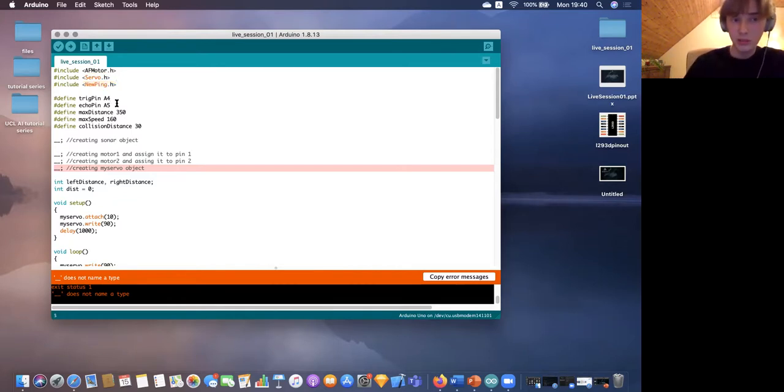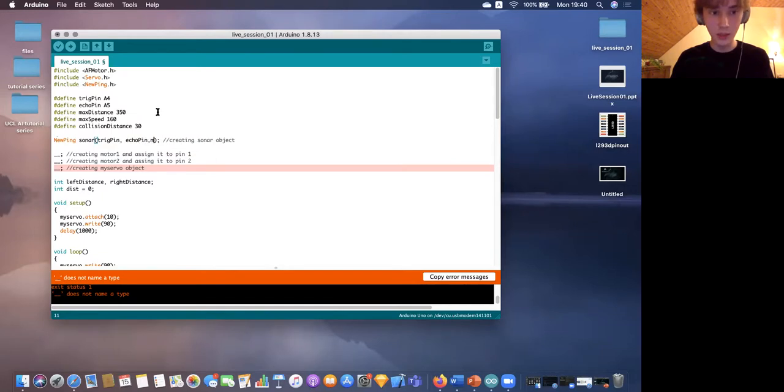Then, as previously, we define our pins, our maximum distance, maximum speed, collision distance, and so forth. Then we have to create our sonar object, which is part of the NewPing library. So we write NewPing sonar, and as variables, we use trig pin, echo pin, and maximum distance.